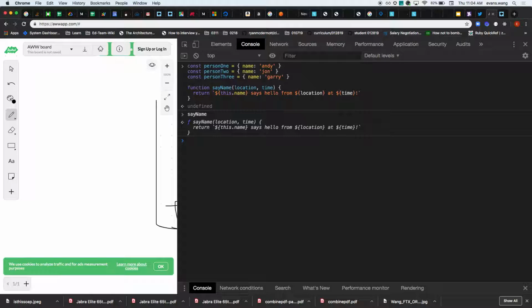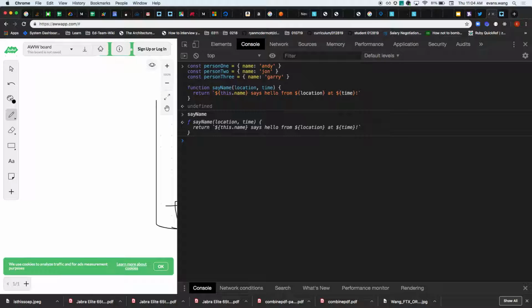So far, so good. If I invoke it, what will I get? What will this.name evaluate to? Whoever you call it on. That's what I want to do. If I do it right now, what is this.name?